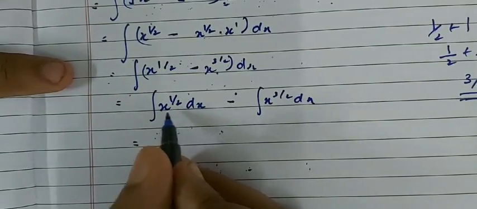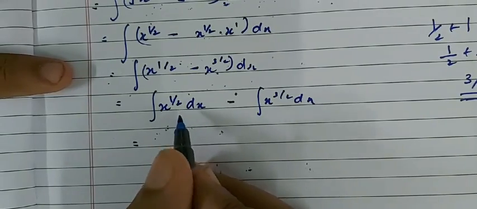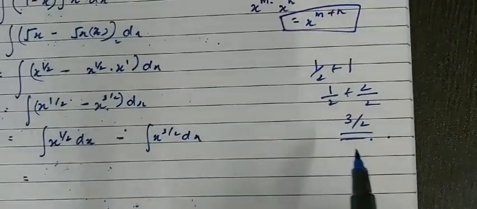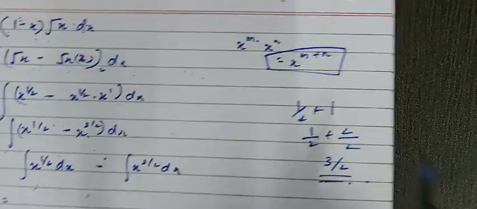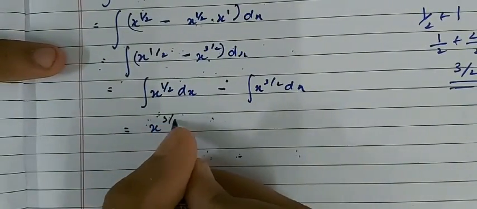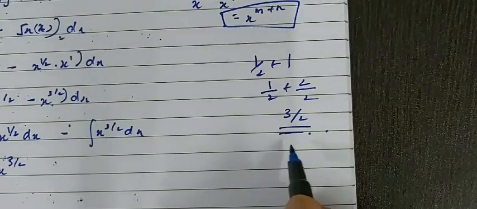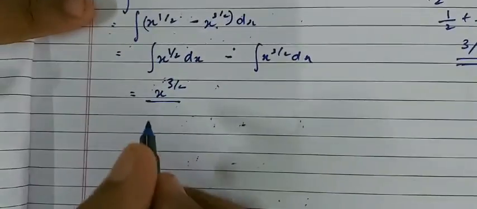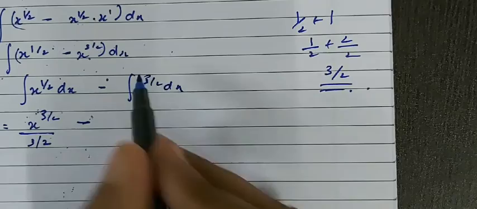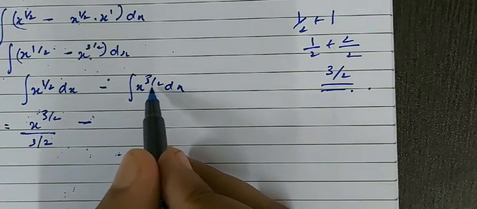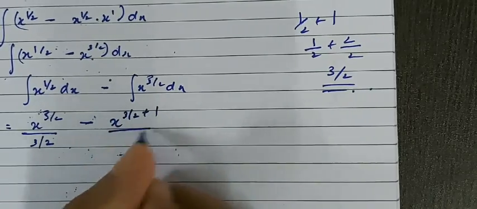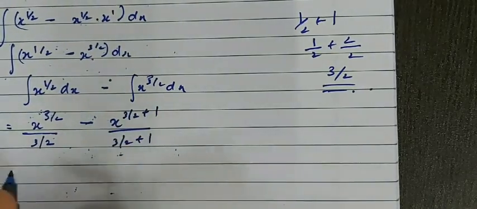So here is the integral of x raised to 1 by 2 dx. So we take n as 1 by 2 and add 1 to it. So when we add 1 to 1 by 2, it will come as x raised to 3 by 2, the same way we have done before, by 1 plus 1 by 2, it will be 3 by 2. And here the n is 3 by 2, and we want to make it like x raised to 3 by 2 plus 1.